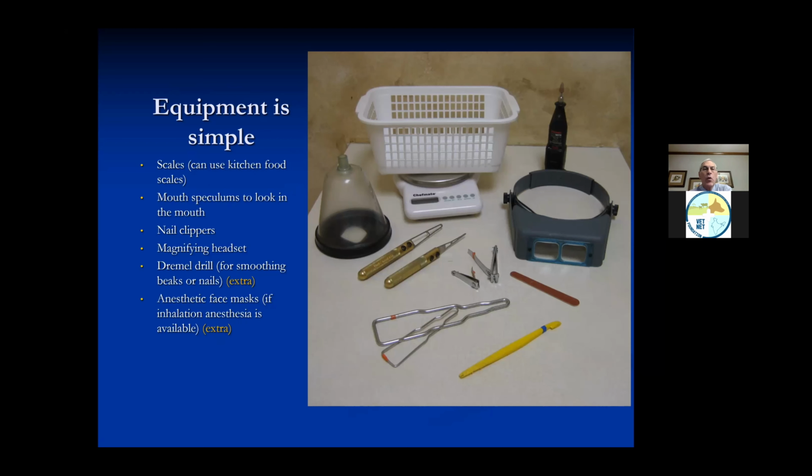Some of the equipment we'll use are scales, and I'll go over those later, some different scales. We have fingernail clippers and mouth speculums, and sometimes I'll use the bird mouth speculum, sometimes just this little plastic kitchen tool. I'll use that to open their mouths. We use little files to file down beaks or nails. Up here in the top right corner, you can see a Dremel drill, a little tool from a hardware store that we will sometimes use on beaks if they need to be done.